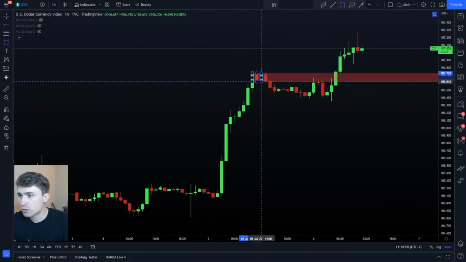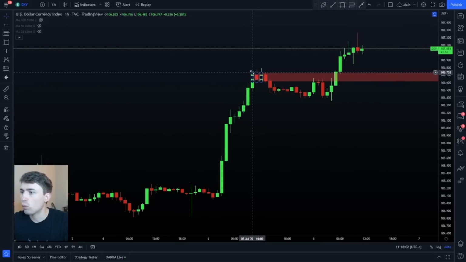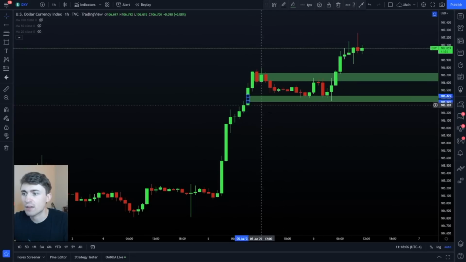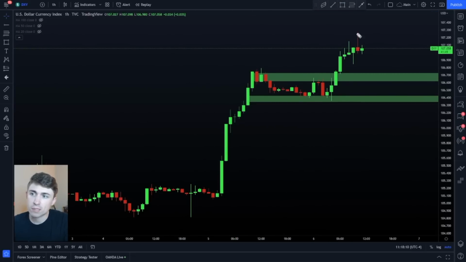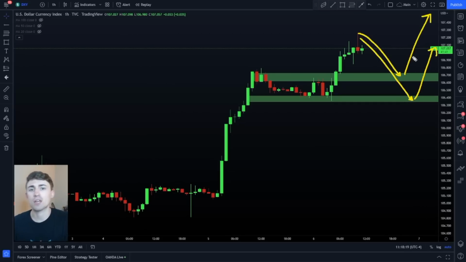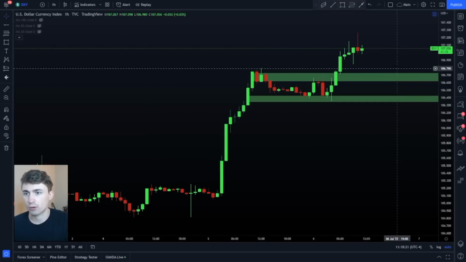So for example, if we do see pullbacks on this thing, what were levels of resistance could act as strong levels of demand. Drawing in some levels here, you can see on the 1-hour chart, in my personal opinion, if we get a rejection, some pullback prior to the news or even on the news, these zones could be opportunities to look for bullishness on the US dollar, especially against different currency crosses.